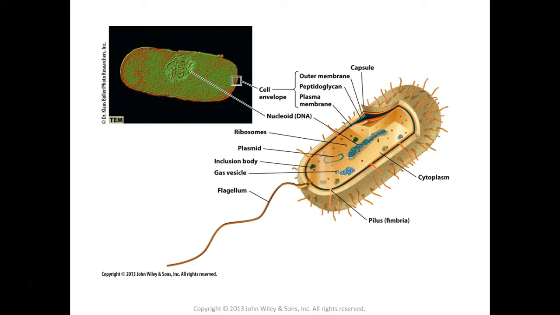Okay, so we're going to look at all these different features, right? So we're going to take a tour of a cell as it be, right? And for each one of these, too, we're going to talk about its composition. So what do we mean when we say composition? This is not English class. When am I talking about composition in microbiology? What's it made up of? So what are structures made up of?